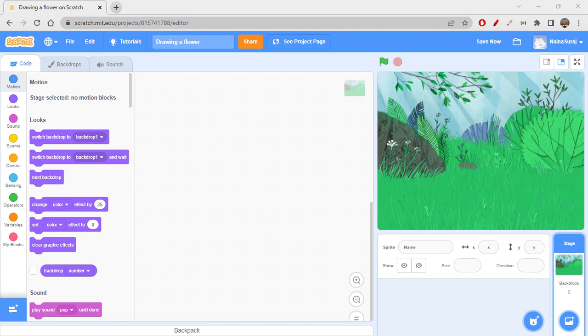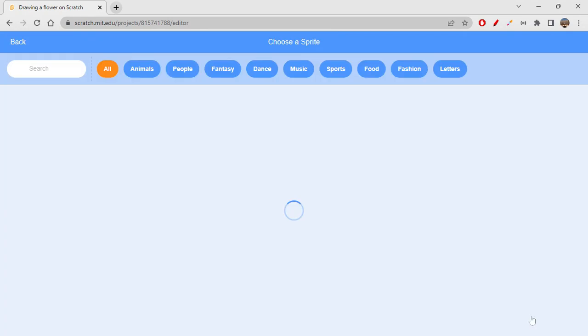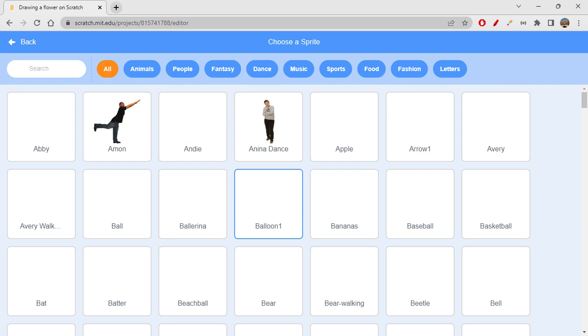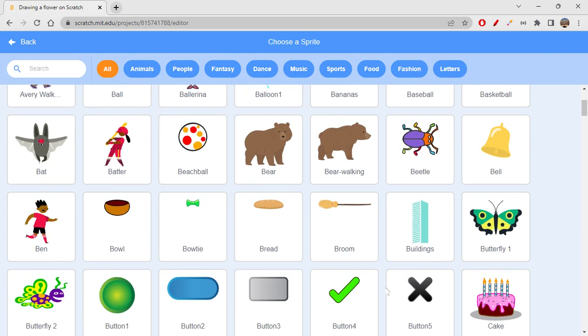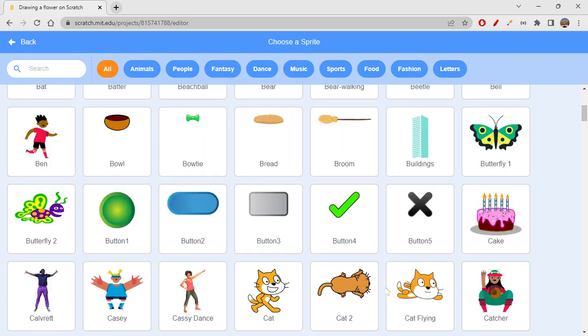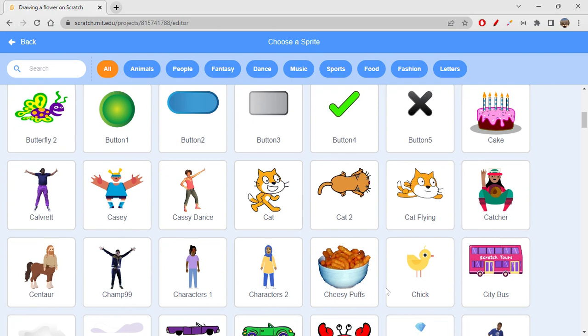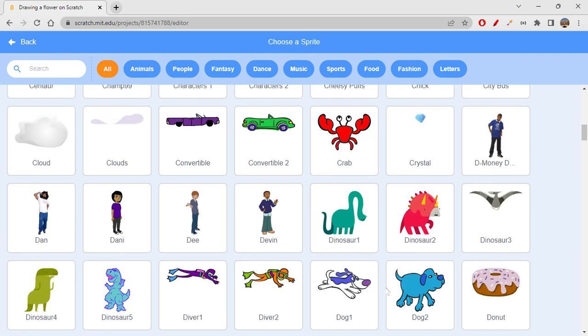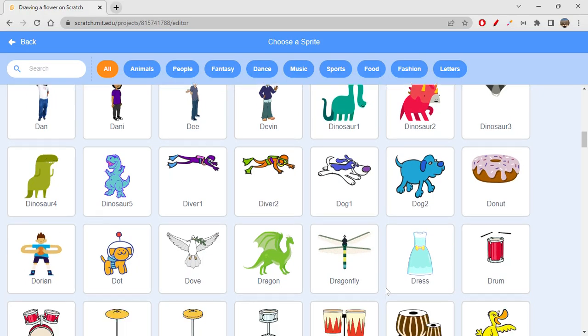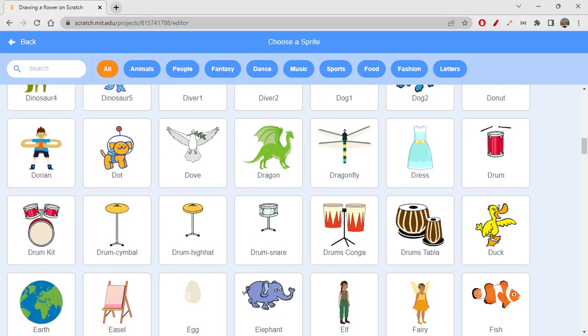So to start off, we first need a sprite. I'm going to just choose a sprite first. I would say we'll be needing a petal. Let's quickly see if you have anything related to flower. We would be needing some different costumes for that.